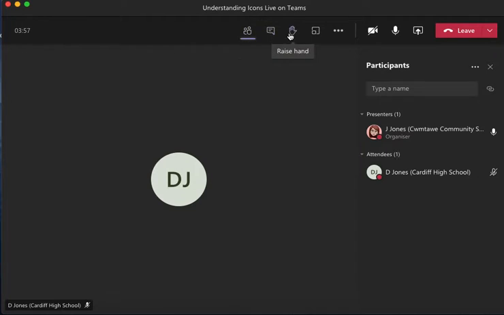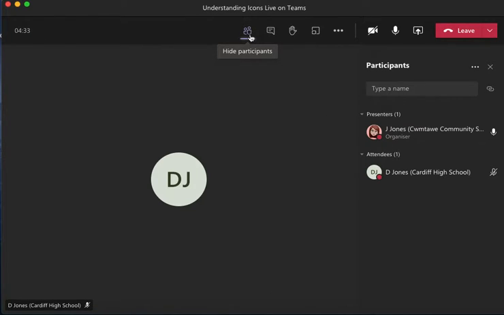So if you hover the mouse over each icon across the top, it will reveal what that icon does. Now it does present itself differently on different devices. This bar might be along the bottom, some of the functions might be hidden behind an ellipsis. So just figure out where your toolbar is and what more actions are available to you when you press the ellipsis. If you're on a mobile device, a tablet or a phone, the device functions might be limited for you, so this is only for those presenting on a laptop or a PC.